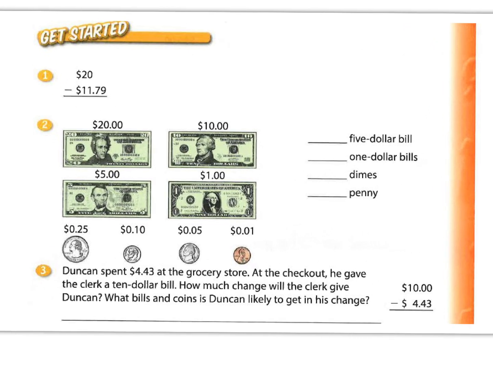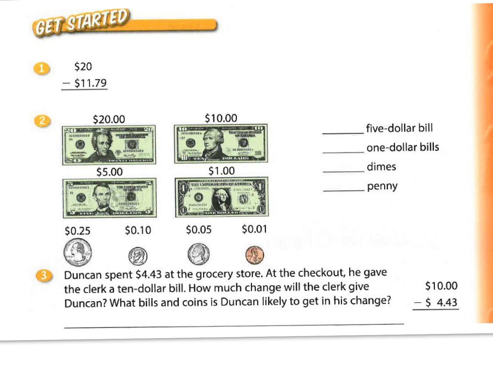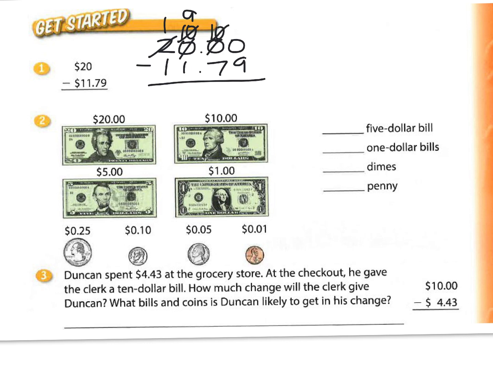So if we look at number 1, we have $20 minus $11.79. I'm going to make this a little bigger so we can see it. So $20, I'm going to put 2 zeros there so we have the same number of places, minus $11.79. Well, we can't borrow from a 0, can't borrow from the other 0, so we have to borrow all the way over to that 2. Make that a 1, make this a 10. But then we have to make that a 9 so that we can make this 0 a 10. But then we have to borrow from there and make that a 9 so we can make this a 10.